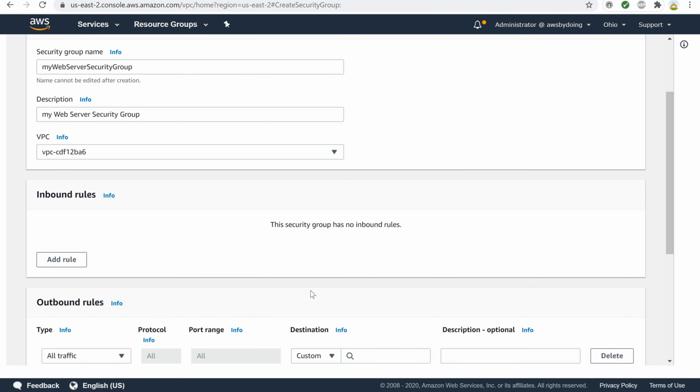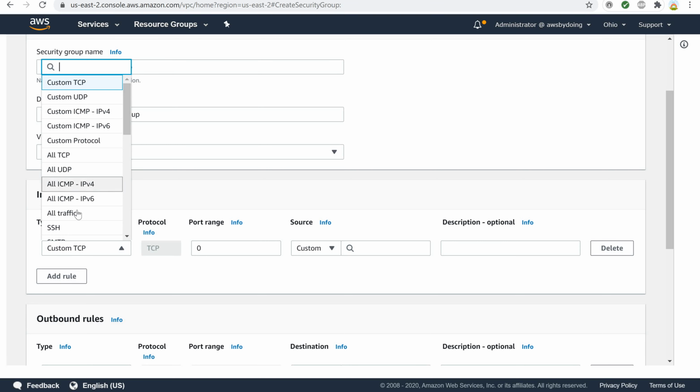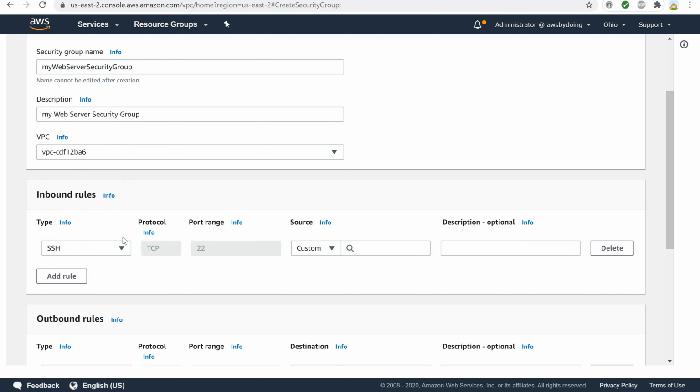Add 2 inbound rules to allow SSH access on port 22 and HTTP access on port 80. Click on Add Rule. Select SSH for type.